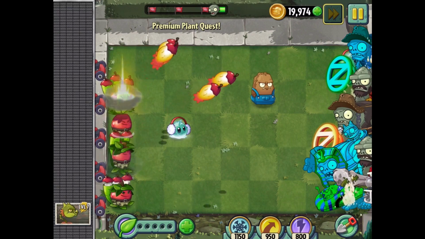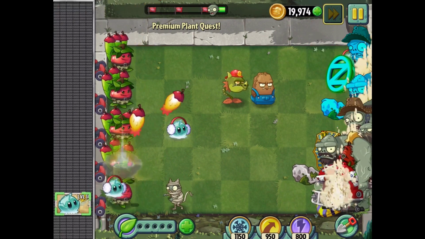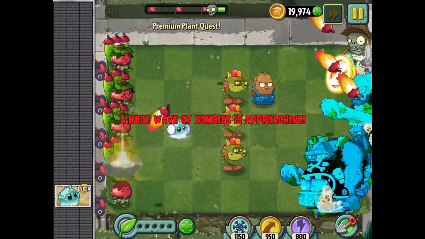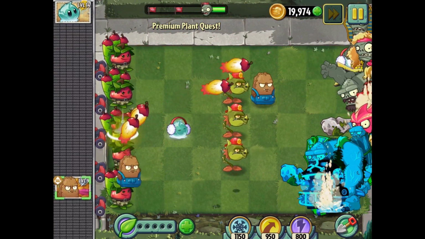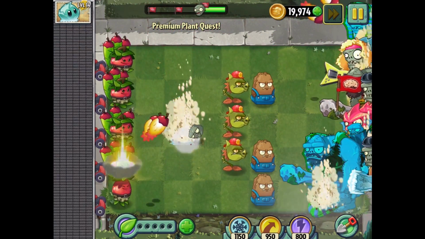I don't even know what to do with these. So now the ice is going to be a little less useful if we have these guys. So I'm not so sure what the ice is for right now. Froze him.